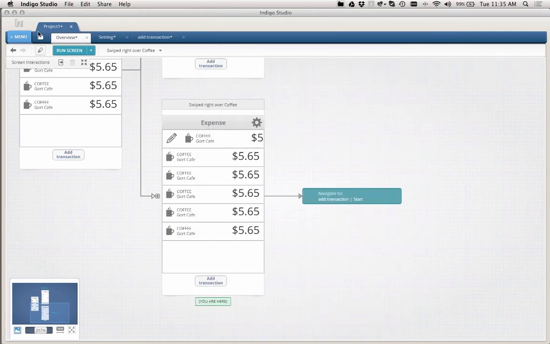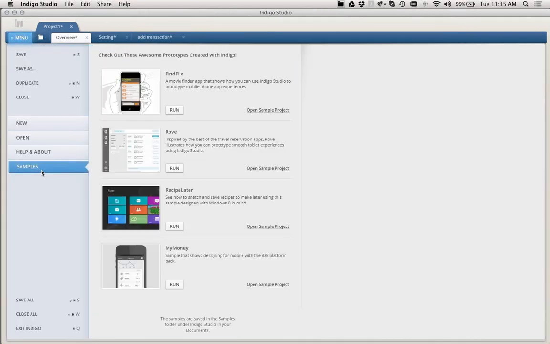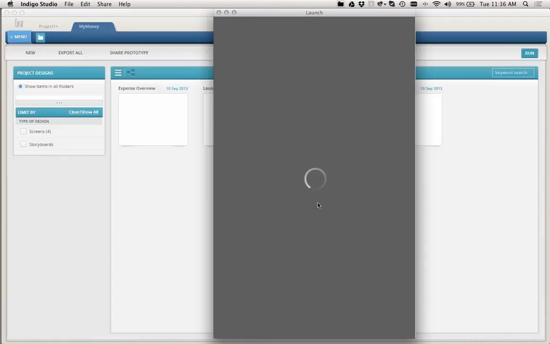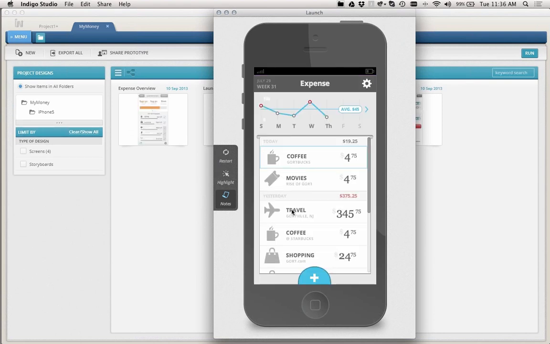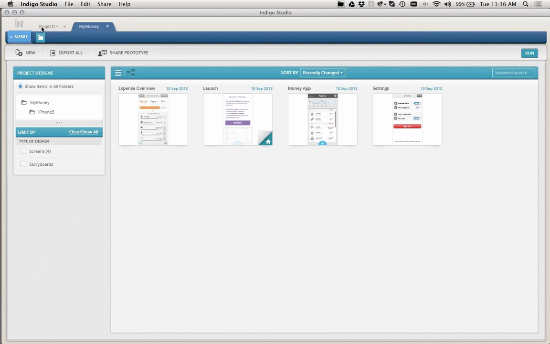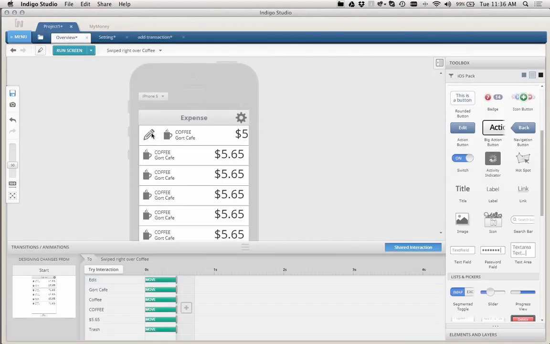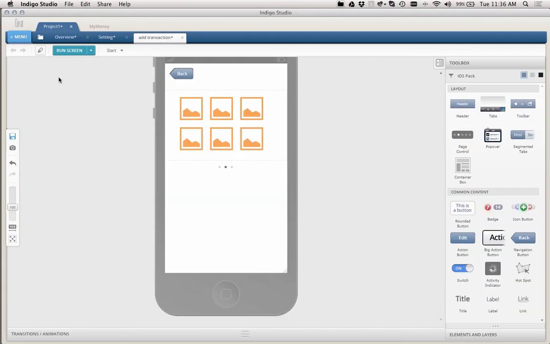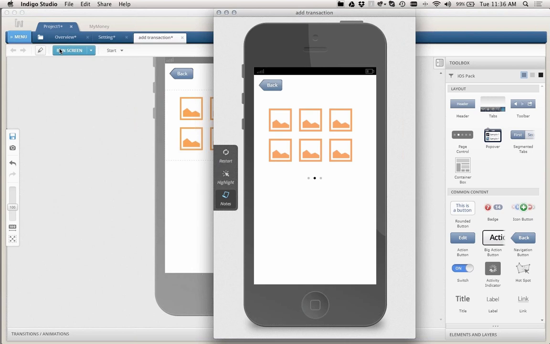And if you look at our samples, if you have downloaded recently, this application is available in there, where you can see how it would look in higher fidelity, and all the stuff. This is what I was trying to simulate, but I just didn't have time to make it pretty for our demo today, right? So let me go back to the project. And you can just tap on it to open that screen also. So that basically shows you how you can add the swipe-based interactions, add screen-to-screen transitions, all in one fluid sweep.